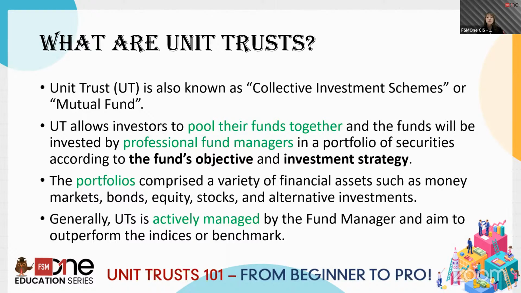So, what are unit trusts? A unit trust is also known as a collective investment scheme or mutual fund. Unit trusts are broadly popular and accessible to investors ranging from beginner to professional. In a unit trust, multiple investors contribute their cash, and the combined fund is used to invest in a variety of assets by a professional fund manager according to the fund objectives and the investment strategy. The portfolio will comprise a variety of financial assets such as the money market, bonds, equity, and alternative investment.